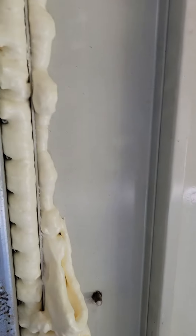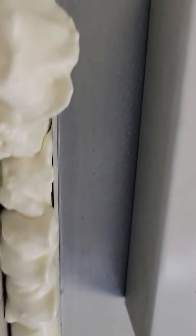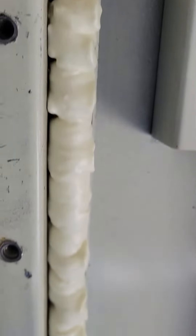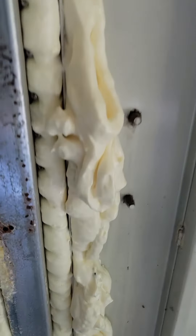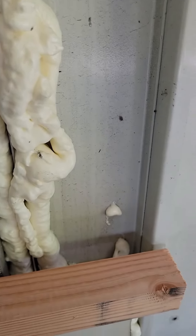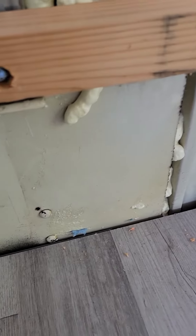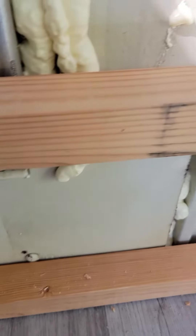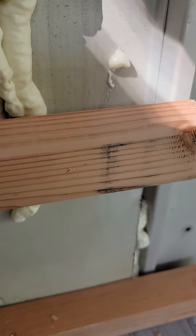I can certainly pull out this spray foam — that's not a big deal. I'm putting in some of the pink stuff because there's plenty of room there, but I'm not quite sure how to get a secure mount. The floor is easy enough because, as you can see, I came over extended here, and I can build a frame here because there is going to be a 2x2 right there, so I can build a frame to secure this part with the floor as well.